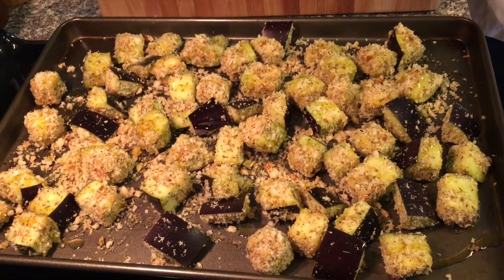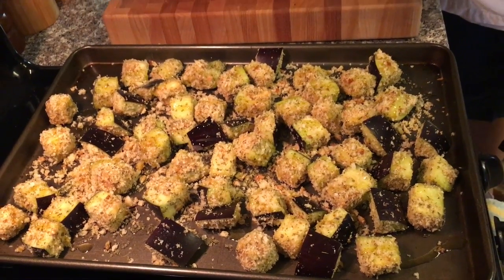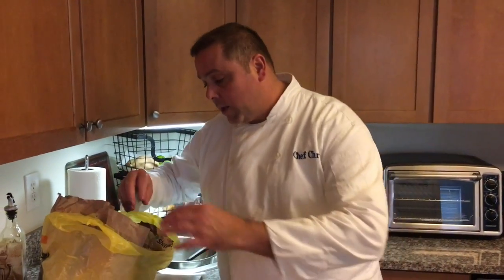And 425, probably about 20 to 30 minutes until it's nice and golden brown and cooked. Just try one. If you have to mix it up, toss it around, check it halfway, make sure it's cooking evenly. And then to clean up, look at this.